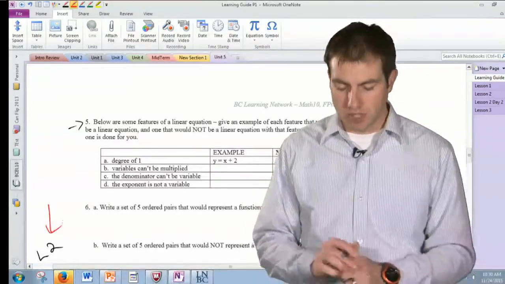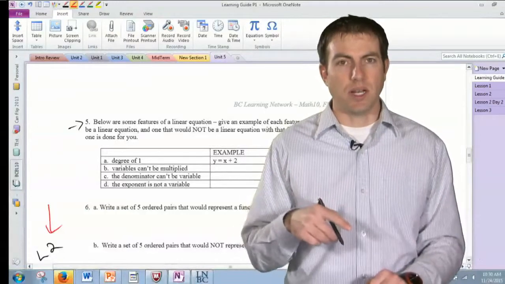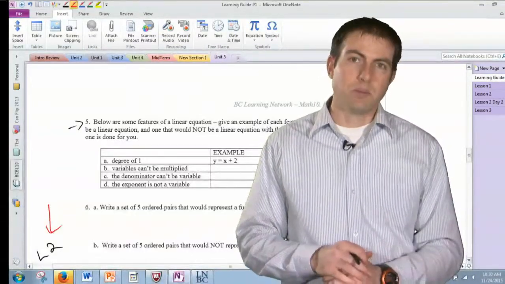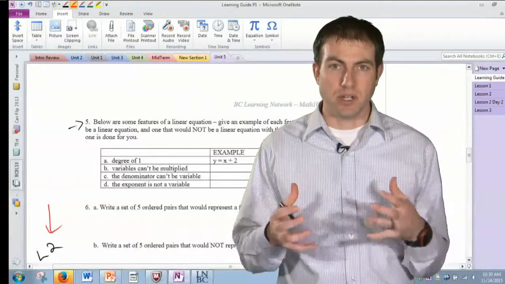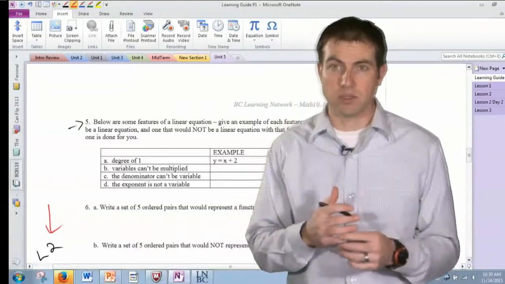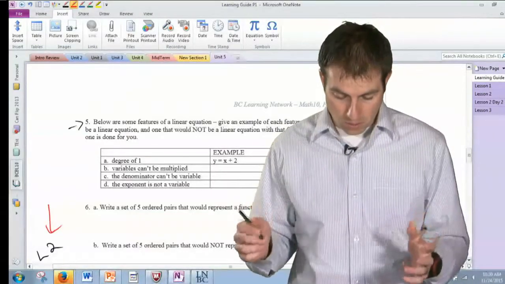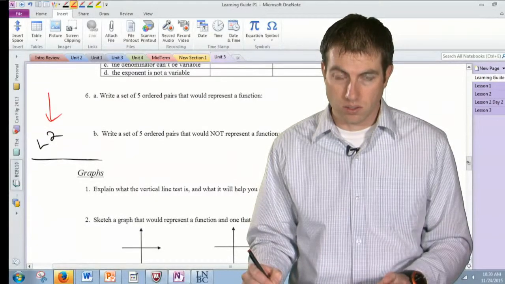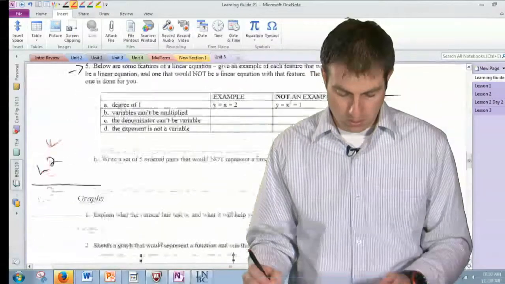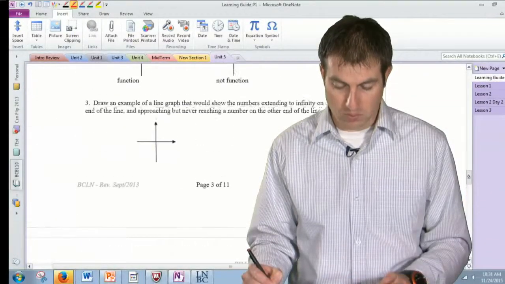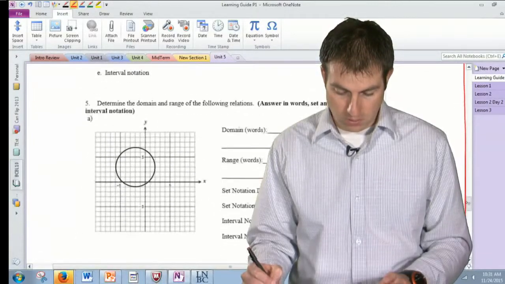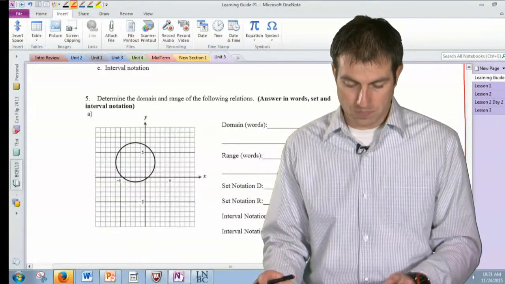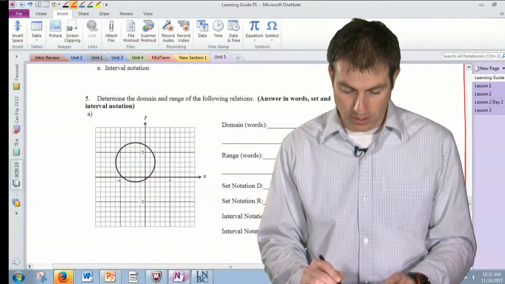If not, the problem that I run into a little bit is that the material in the textbook that I'm familiar with teaching out of is a little different in order than the learning guide and the lessons in the course. So I'm just doing my best to take all of my material and mold it to fit the course. And some of the stuff's a bit out of place. So, number 4 on page 5. Page 5, number 4. Oh boy. There's no page 5, number 4. Page 4, number 5. With the circle. We'll do almost the exact question in the work here in a second. So hold off on that one for now.